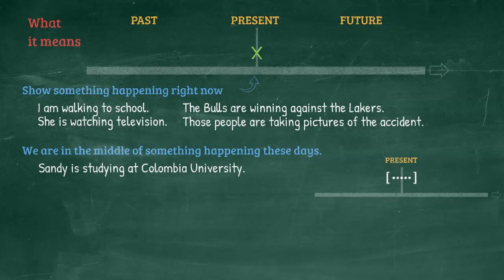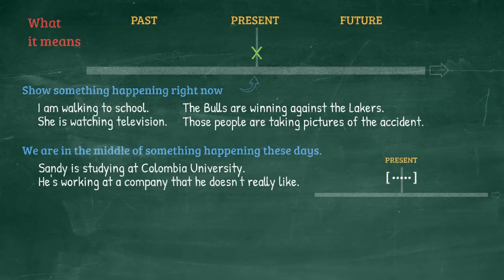We usually say this when describing where people work, as in, he's working at a company that he doesn't really like. Or you'll sometimes hear people say, I'm staying at a hotel around the corner, or I'm staying at my friend's place, which basically means that this is where the person is spending their nights. Or sometimes we hear, she's working on a project, which again does not mean that she's working on this project right now, but she's actually in the middle of working on the project.